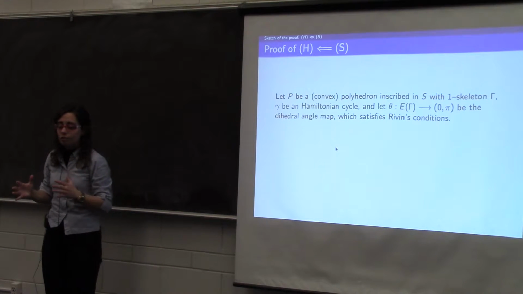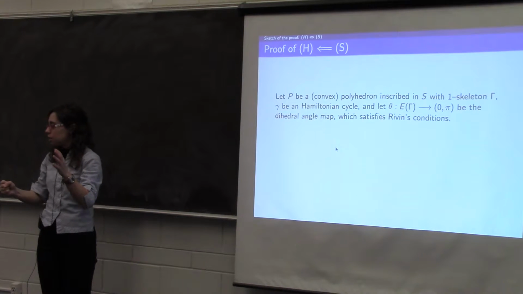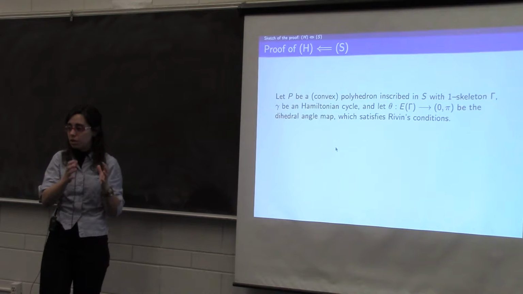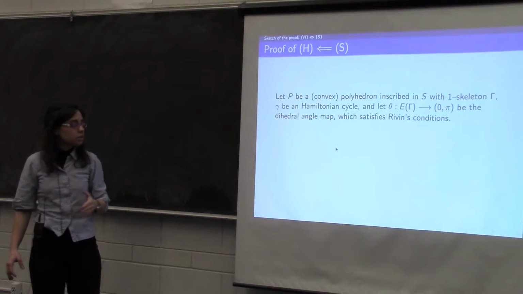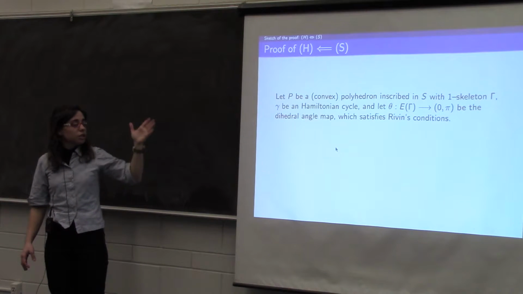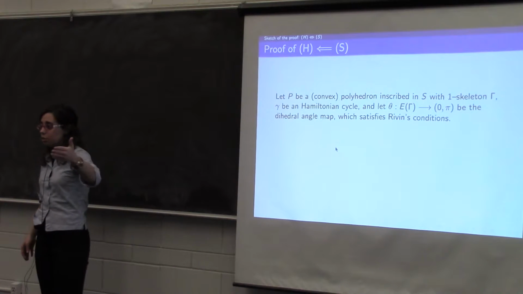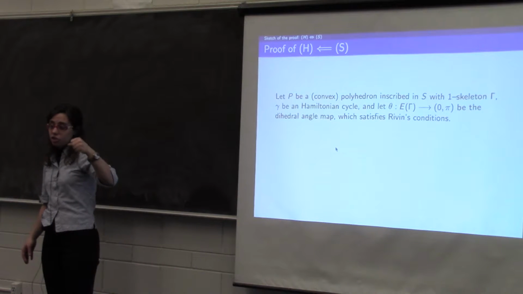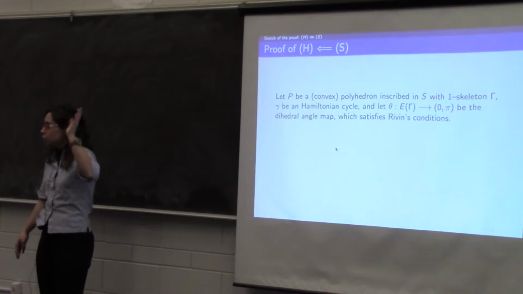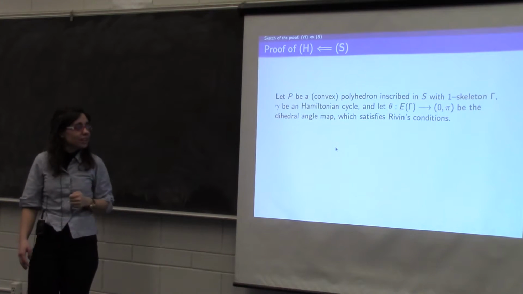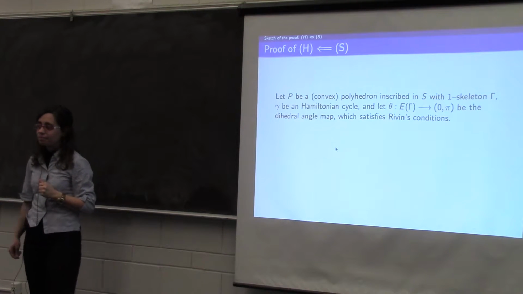S was the condition that we have a polyhedron inscribable in the sphere and we have a Hamiltonian cycle. And I need to show you that I can find the polyhedron inscribed in the hyperboloid. The way to do that is the following, okay? So by Igor's characterization, whenever we have a polyhedron inscribable in the sphere, then we have an assignment of angles. So for every edge, I give you a number between 0 and pi, which satisfy conditions 1, 2, and 3. One is the 0 to pi, okay? And I have a Hamiltonian cycle, okay?